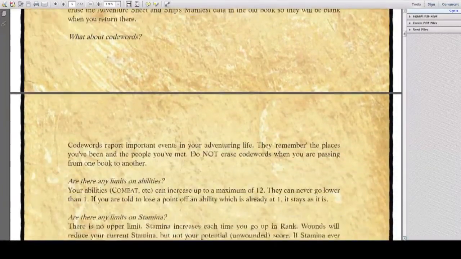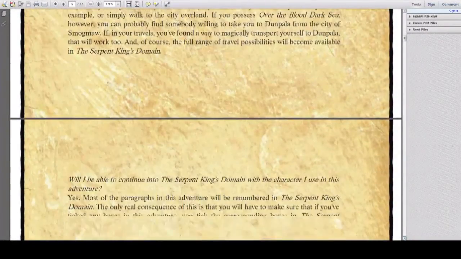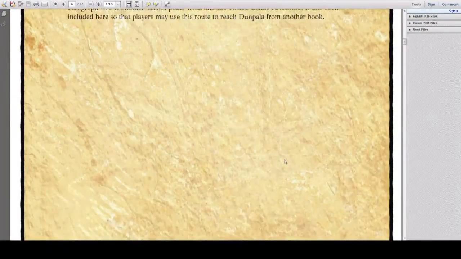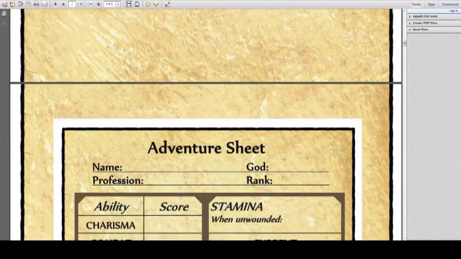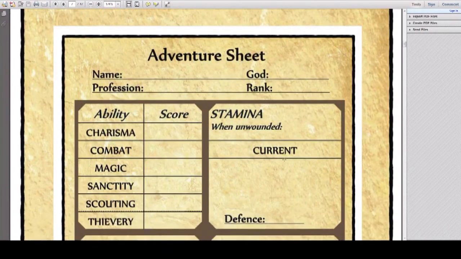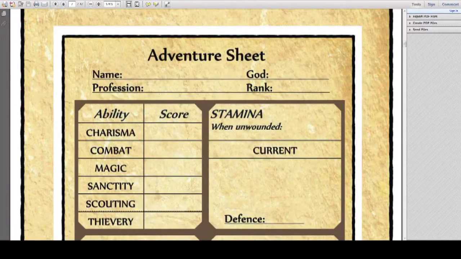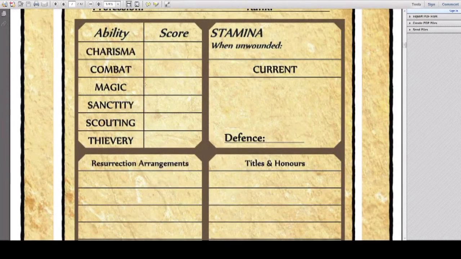There's the Dunpala stuff. But yeah, there's a character sheet right here. There's your adventure sheet, where you create your own character. And I will leave a link to the character that I've created. Just so you know, she is a rogue named Ragamuffin. It's actually an older character that I created years back. It's been years since I've done any D&D stuff whatsoever, so I'm really excited about this.